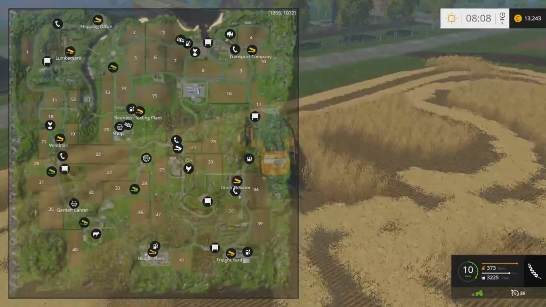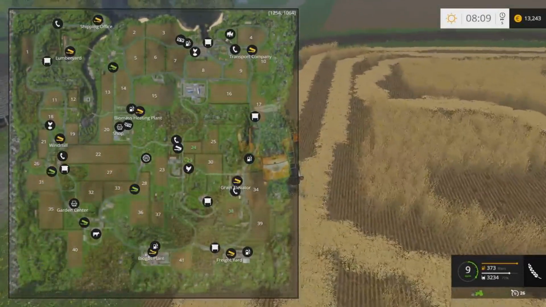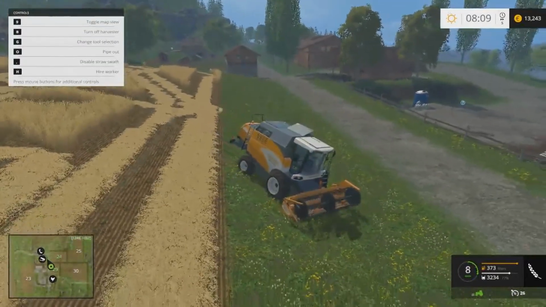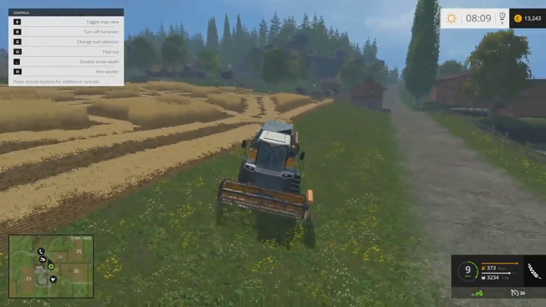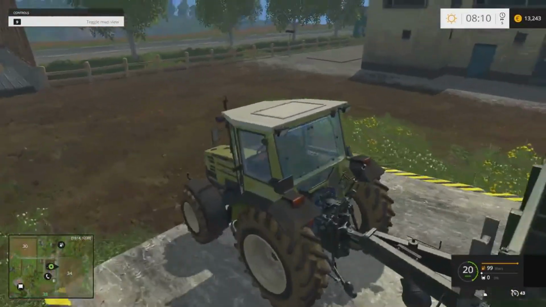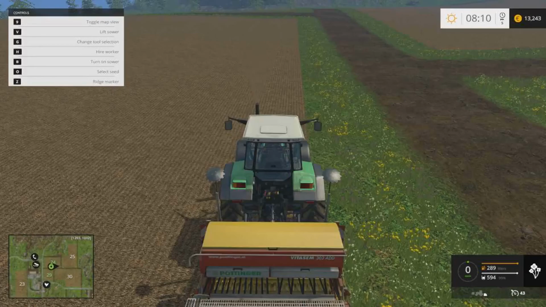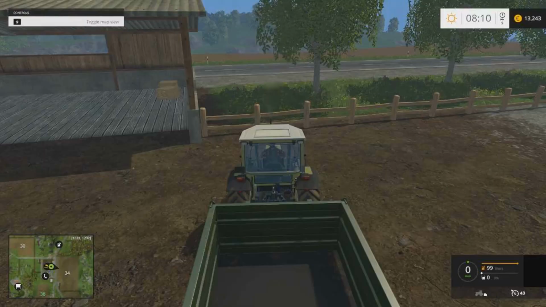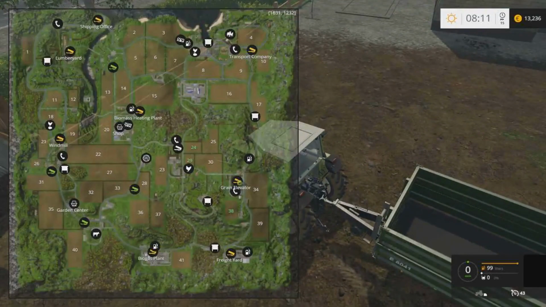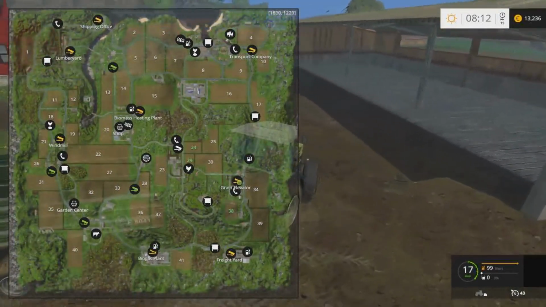So, I need to work out where I need to go. I think I need to go this way. Oh, it's so slow. Oh, I need to put it into a tractor, don't I? Okay. Yes, let's go. Where was I? I'm on farm 29. So, let's go to number 29.